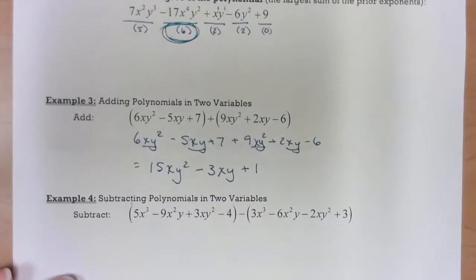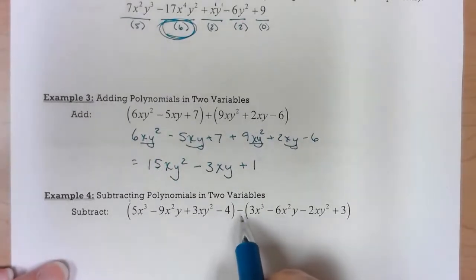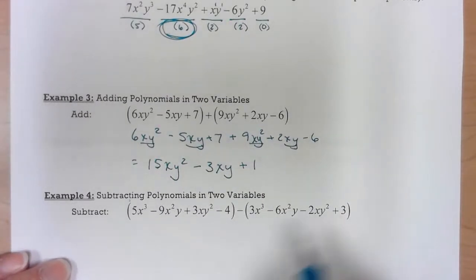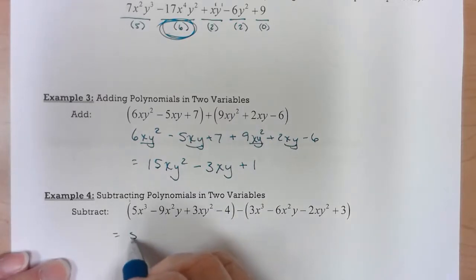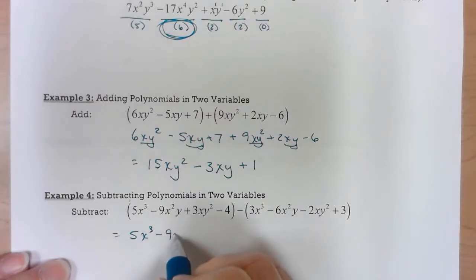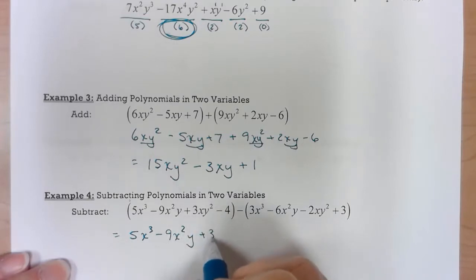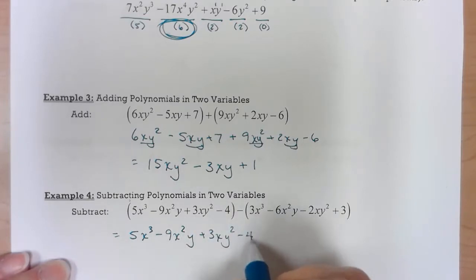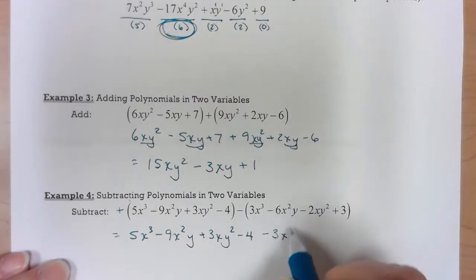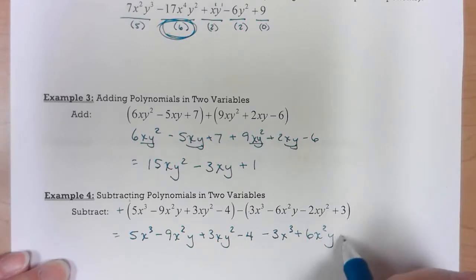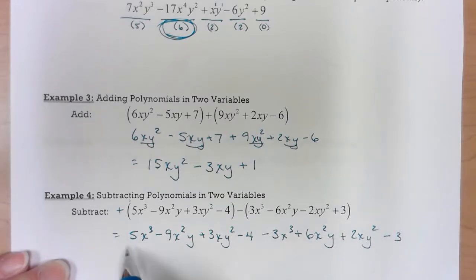Now I've got subtracting. If you remember about subtracting, any parentheses that's preceded by a negative, all signs change. Remember, this is understood to be a positive, so no signs change in that one. This one, that changes to a negative. That one changes to a positive, to a positive, to a negative. So I've got that one and that one.